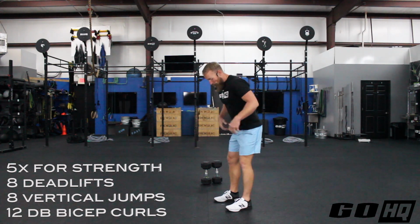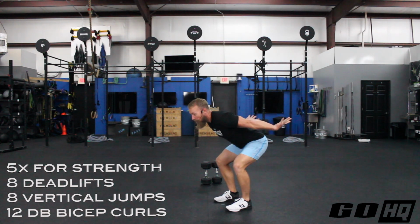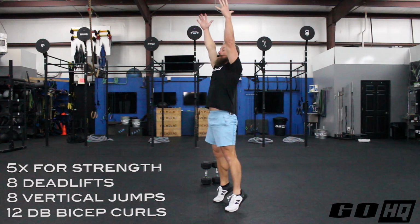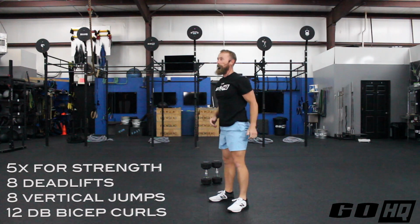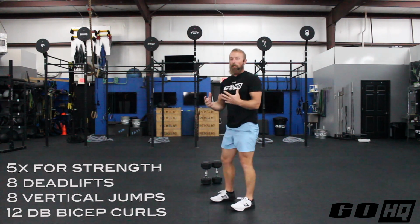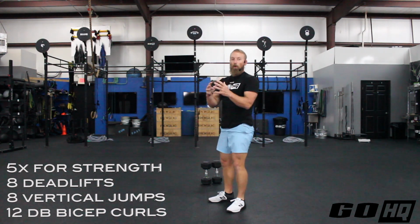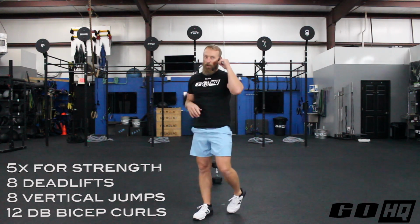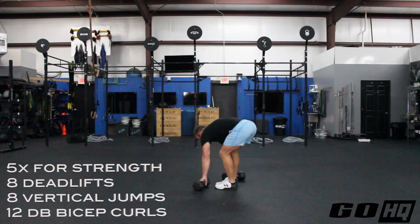What we're gonna do is stand hip to shoulder width apart. We're gonna come down, swinging our arms back, and then swing our arms up as we explode upward into a high jump, and then cushion that landing and reset. I'm not looking for 8 continuous jumps where you're just bounding like this. I want one explosive jump at a time, like you're trying to dunk a basketball. Okay. So 8 of those, and then we've got 12 bicep curls.